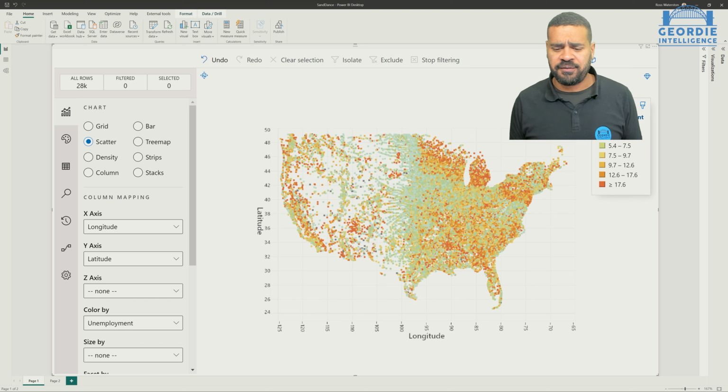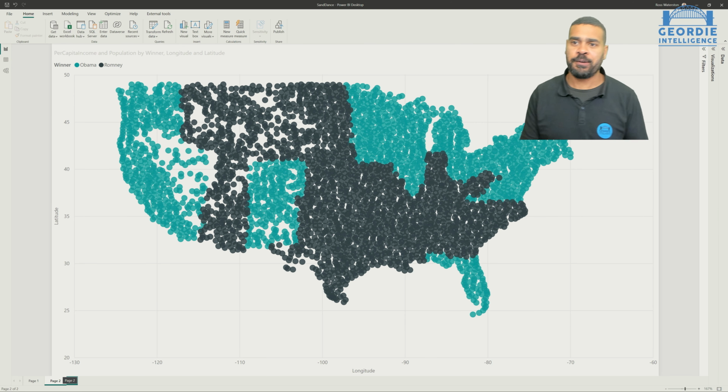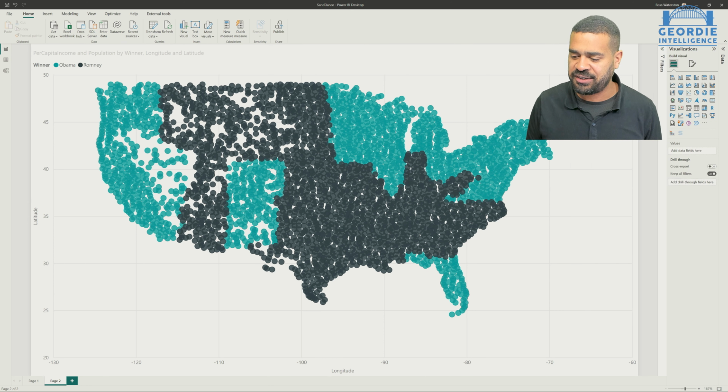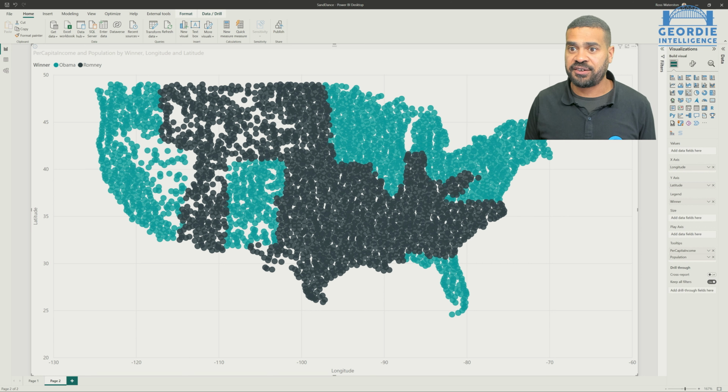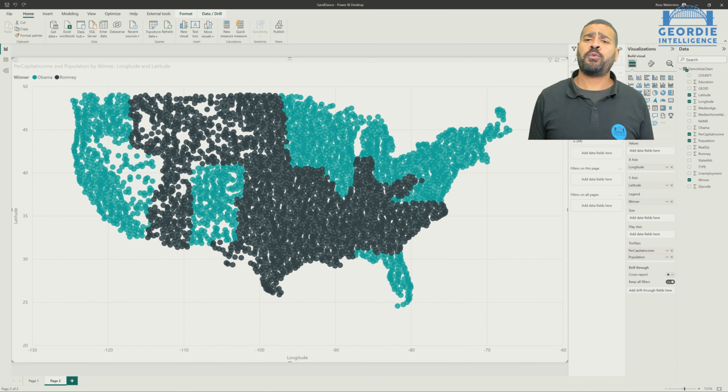And if that's a bit confusing, let's piece this over. So I've done a scatter chart, a typical Power BI scatter chart. If we look at the visualization selection, you can see I've just chosen a scatter chart for this. That's all it is. Highlight it, we can see. And onto it, I've just placed latitude and longitude and then put who won. So we can see who won which state or which county at this point.